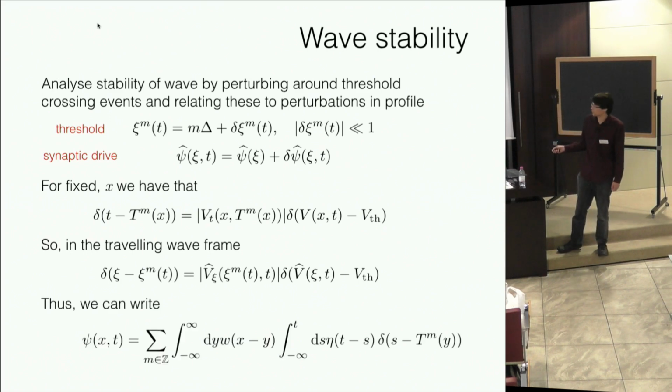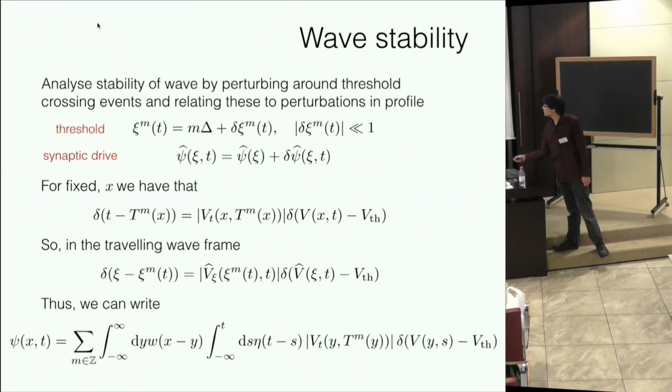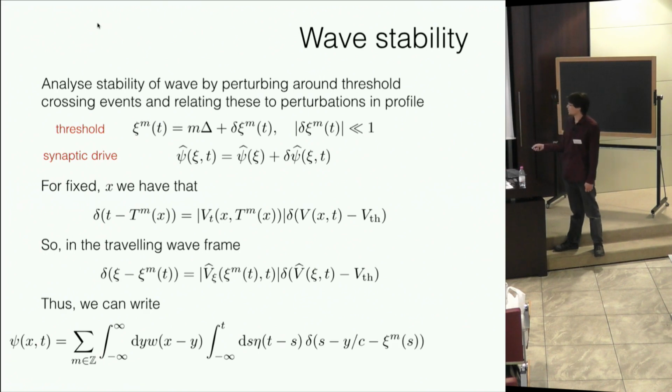But if we re-express the synaptic input, remembering that now we're looking effectively at our wave coordinate, we can just express this as picking up contributions only from cells that have hit that threshold. Okay, so there is a Dirac delta here. And if we substitute in this formula, then we can express this like this. And then we can use the second of these to express this in terms of our traveling wave coordinate.